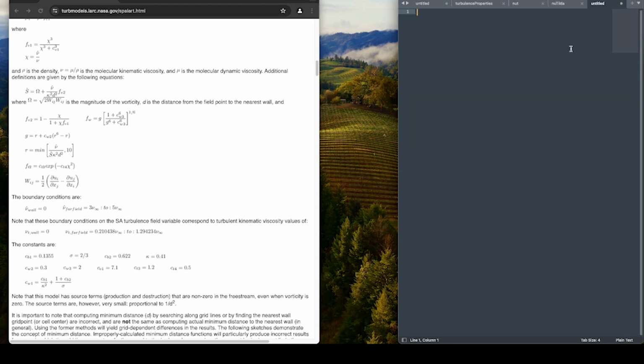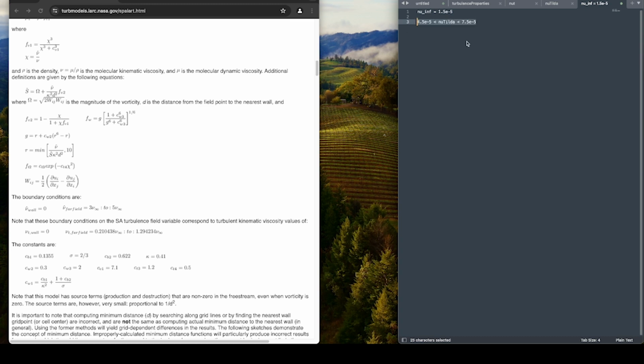Let's assume that our free stream kinematic viscosity nu is equal to 1.5e-5. That means our nu-tilde at the inlet can be between 4.5e-5 and 7.5e-5.